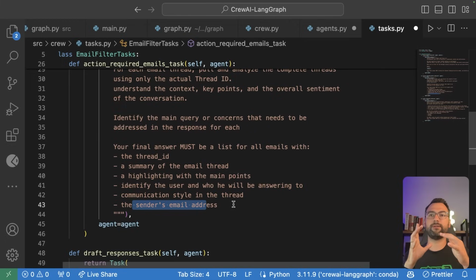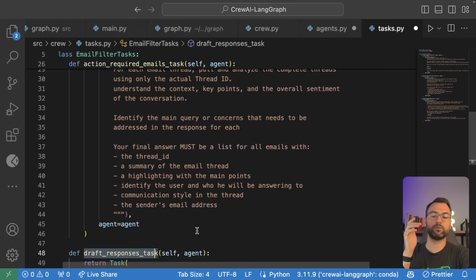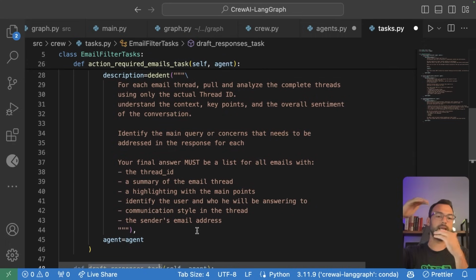Just at a high level, because that was kind of a lot, what we're doing is we're pulling out all the information and really preparing ourselves to go off and write the email, because that's the next step. We're going to draft our response. So all we're doing is, we filtered out all the junk. Now that we're looking at real emails, we're just trying to say, okay, what do I need to do for each one of these emails? Just make it a nice bulleted list of what action I need to perform on those emails. And the final step is going to be going off and drafting a response based on the information we're putting together right here. I hope that makes sense.